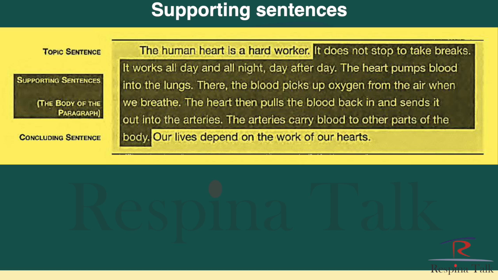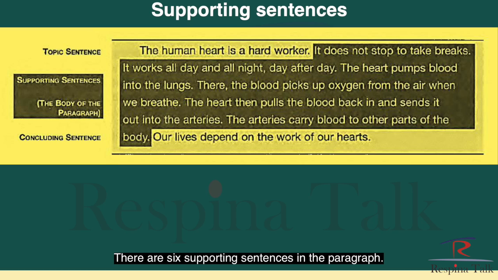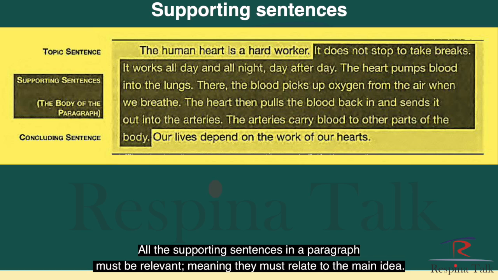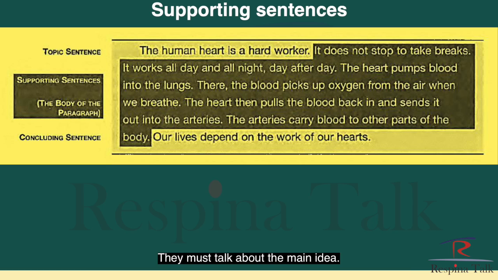Now, these were the supporting sentences, and the last sentence, our lives depend on the work of our hearts. This last sentence is the concluding sentence. Now, one more time. There are 6 supporting sentences in the paragraph. They explain why the writer calls the human heart a hard worker. All the supporting sentences in a paragraph must be relevant, meaning they must relate to the main idea. They must talk about the main idea.